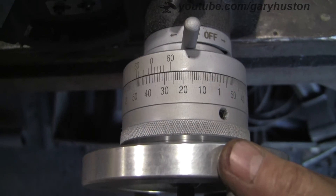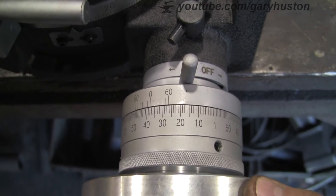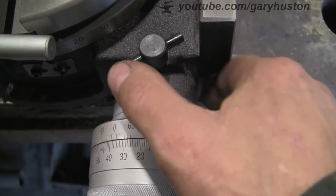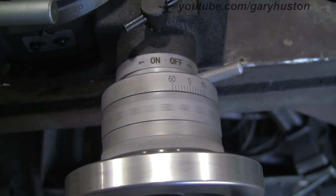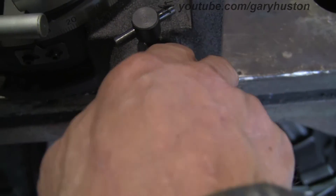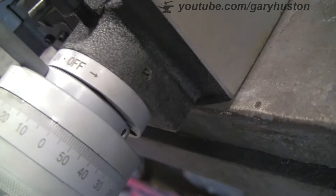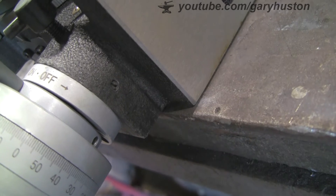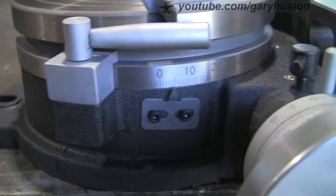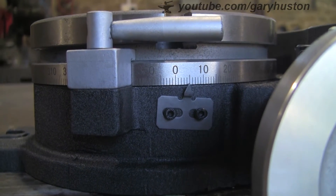The graduations are nicely marked. There is a little bit of backlash but that is to be expected on any of these machines — that's why you should always turn in one direction, which is something I do know. You can undo it here, turn that to off, and that frees up the wheel completely so you can set it to wherever you want it. Then you can tighten it back up and there's some sort of little adjustment there — I'm not quite sure what that one's for, there's a tiny little screw in there. What I did notice, which to my eye is off-putting, is that the pointer isn't straight.